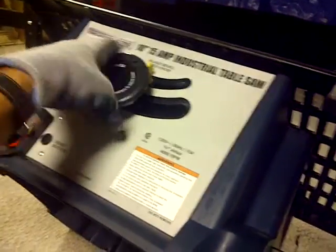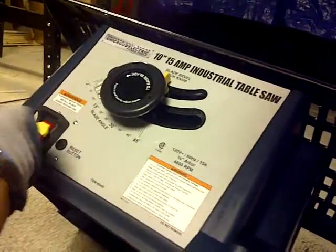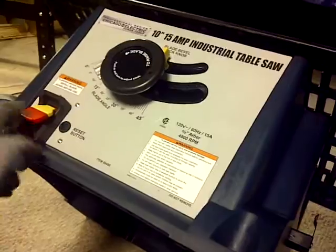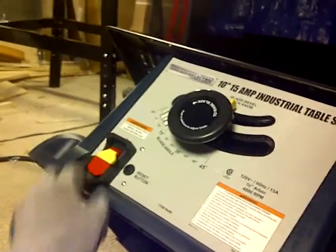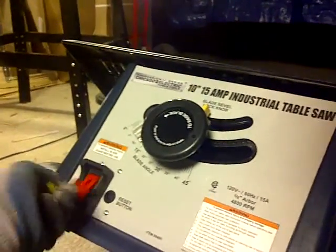Probably have to screw in the handle here. Let's just say to release blade. Okay. And okay, it's not that extremely heavy. Finger up under here to go in, and it's just automatically just push down. I like that. Okay, that's good. I wonder if you can remove this. Let's see what it says here. It says pull out to lock. So you can apparently pull this out to lock. Oh, okay. Like that. That locks it.